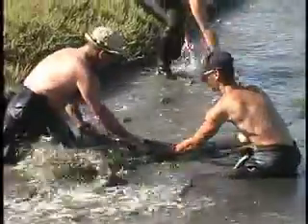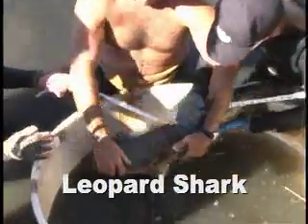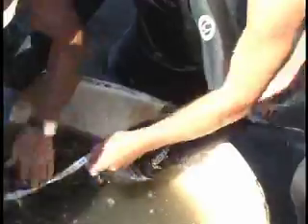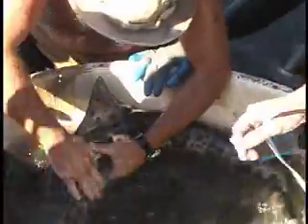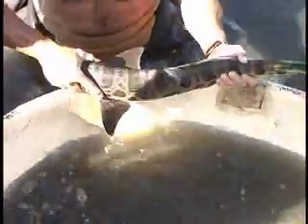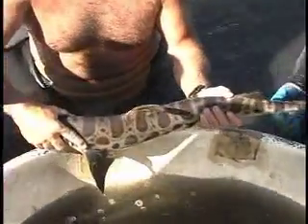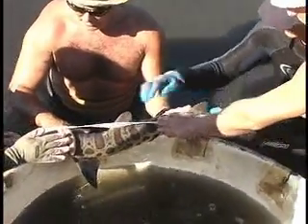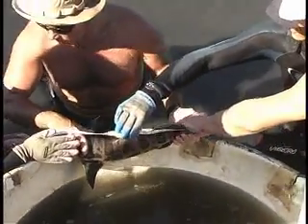Here we have a leopard shark. Leopard sharks are in the slough throughout the year and are most common in the spring and summer. This is a very valuable environment for a number of different generational categories of leopard sharks, including pregnant females and newborn young. We're convinced that they use the slough for reproductive purposes as well, and it's a relatively safe area with a lot of food for all different generational categories.